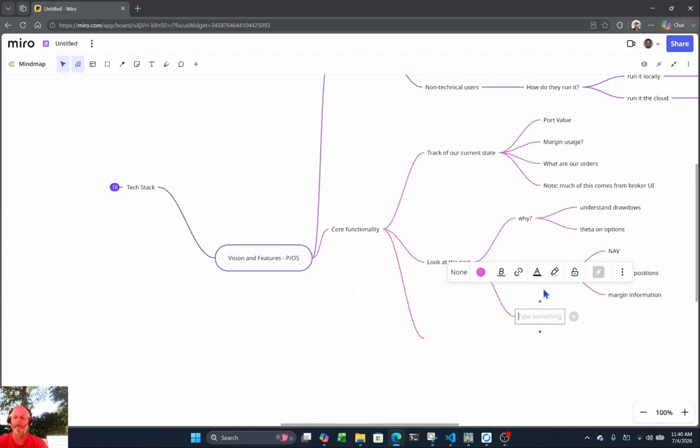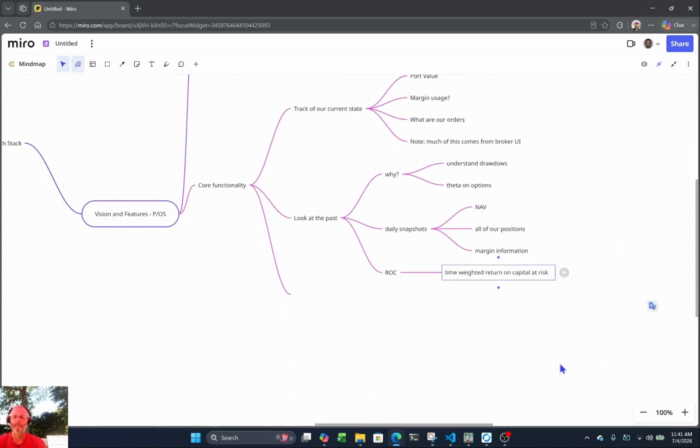We also want to be able to understand our true return on capital. So let's just call it return on capital. The value I think is most important is time weighted return on capital at risk. That's a big mouthful. What that's saying is that over the course of a week, over the course of weeks and months, you have a certain amount of your money tied up in stocks, and that money is at risk, right?